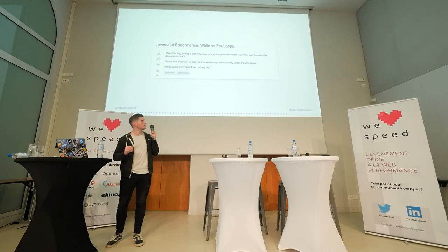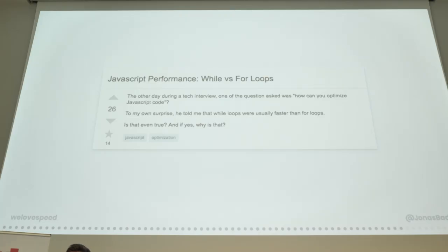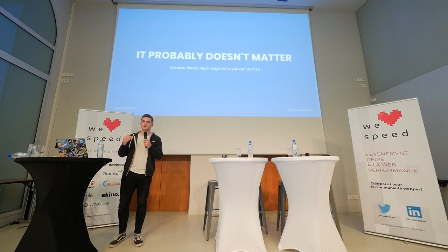The next thing I think was interesting for us was runtime optimizations. And when I say runtime optimizations, I don't mean people fighting over whether forEach is faster than a regular for loop, or whether we should use typed arrays and things like that. I don't think these are the kind of questions you should be asking yourself. But I've seen people try to do that in code reviews. Don't do that, really, it's useless. It probably doesn't matter because your code is suffering from bigger issues. You probably have other types of performance issues.